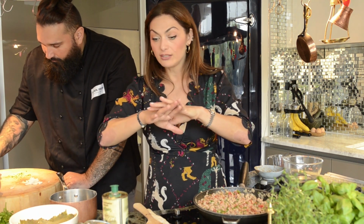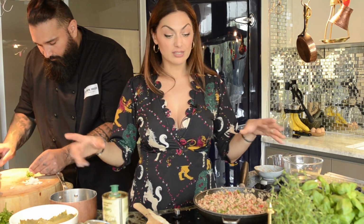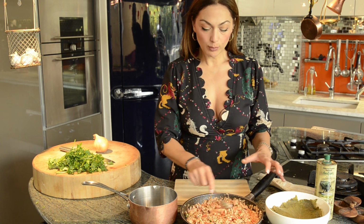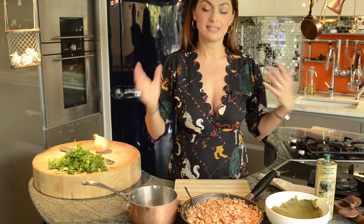And I'm going to just set up my dolmade rolling station. So I'll see you in one moment. So my rice and pork mixture has cooled, and I've set up my little dolmade rolling station.